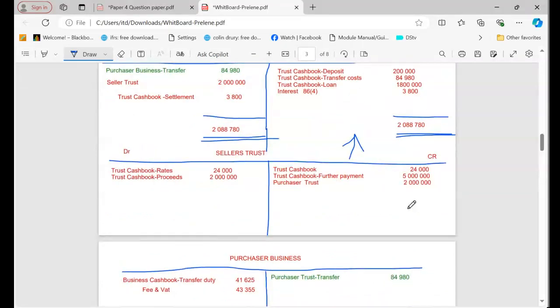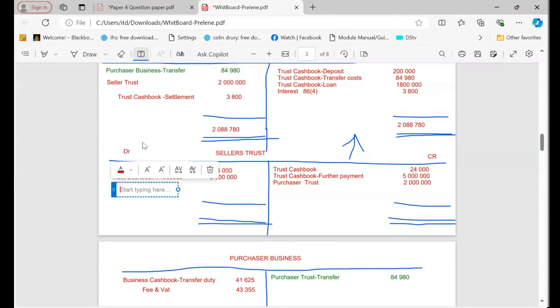This one, if you balance it, usually again, when we deal with the conveyancing here, the sides must automatically balance, meaning they must not automatically, but the difference must be paid to the seller. It means it will be balanced completely. But this one, the fact that there was an agreement, remember there was an agreement about the proceeds. So that's why here we'll end up having a balance for the seller. Usually the balance will be called trust cash book. Meaning here, where I said trust cash book, I was supposed to have the difference between the two sides. Unfortunately for this seller, we are going to have what you call what?